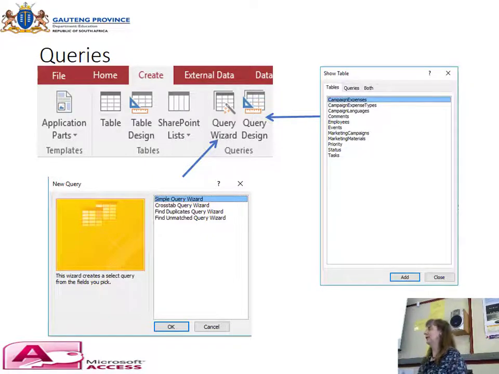The reason why I said that to them is because when you use the query design and you select the table that you work from, you double click, it creates a little table window for you inside your query, and then you just click on your fields. With the wizard, you have to go through a few steps, and it might take long. So for your learner that struggles with time, rather not show them the wizard. You can show it to them, but say, rather use the design immediately than the wizard. For those that know the wizard, they use the wizard.